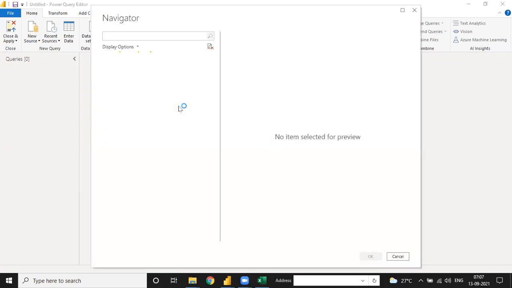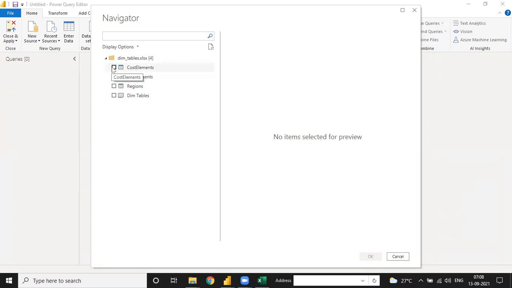Yes guys, one more thing. Suppose when you connect any data from your server like Oracle or any other live server, it will take around 15 to 20 minutes to connect. So no worry if you are not able to connect quickly, because a live server takes some time. But right now my file is in CSV or Excel format, which was already imported from the server and saved on my desktop. That is the reason it takes just 1 or 2 minutes to connect.